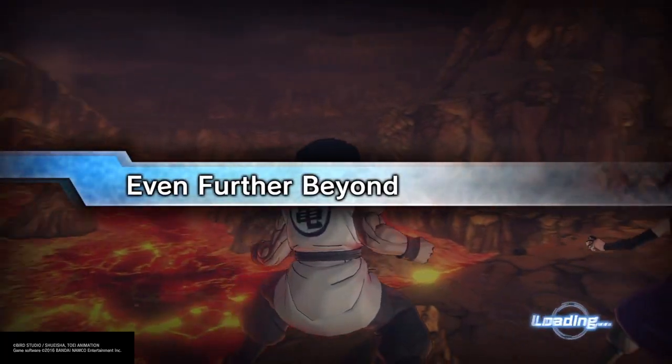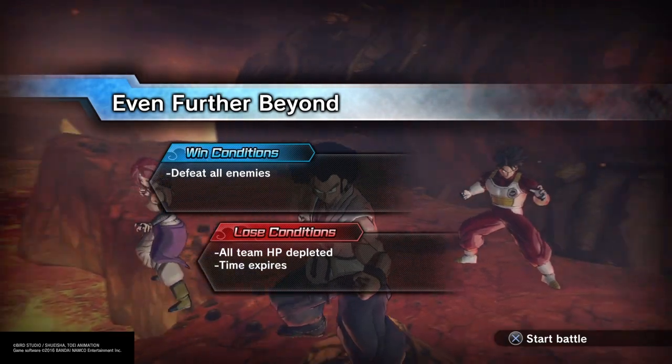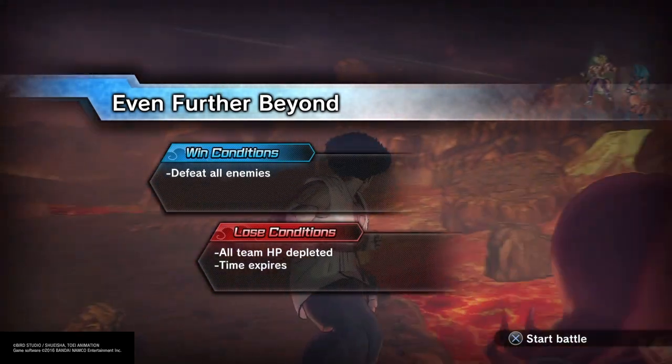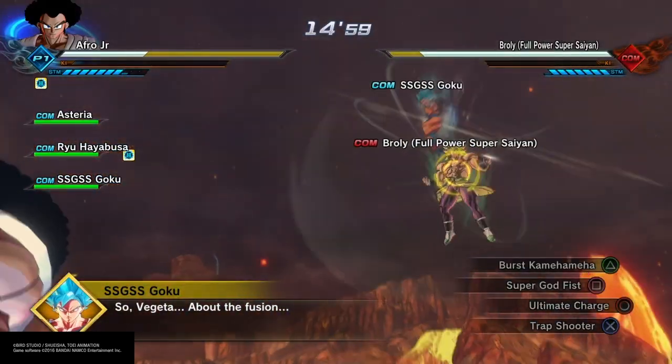Now, the first thing about this parallel quest, you're going to want to take some strong characters with you. I take my other level 99s with me to make things a little bit easier. If you don't have them, take some of your favorite cast characters with you.